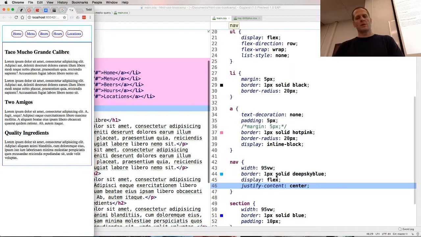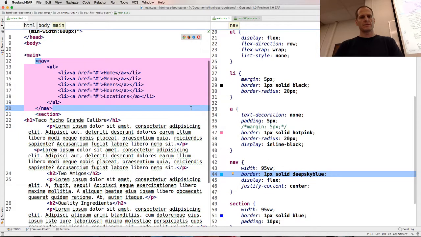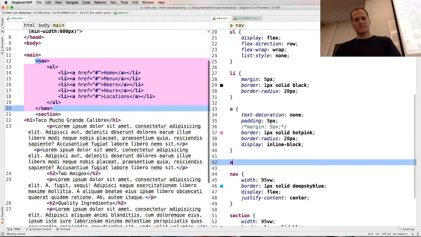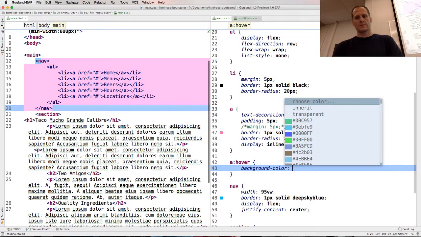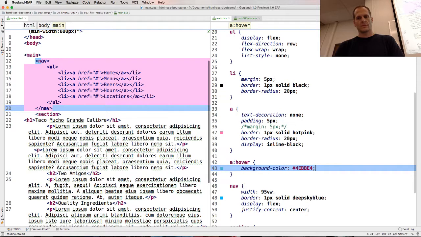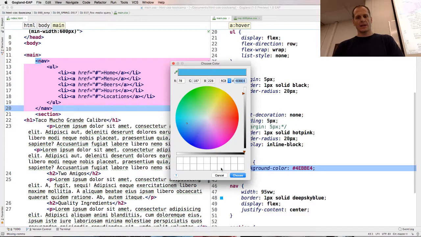And then I'm going to want a cool little hover effect. So I could convert that to 78, 187, 228. What's the HSLA? HSLA 196.